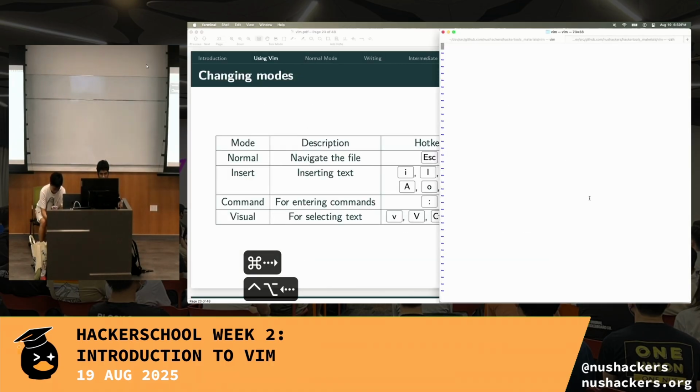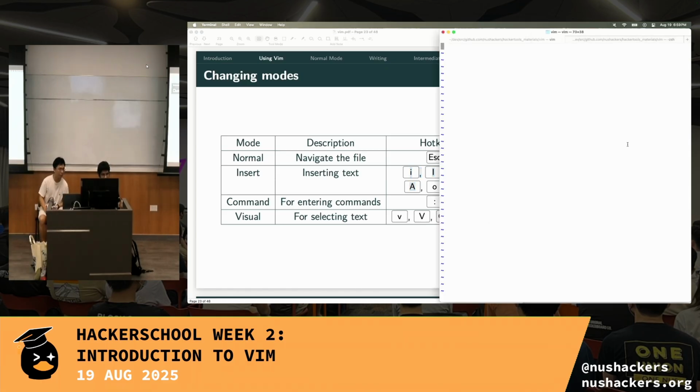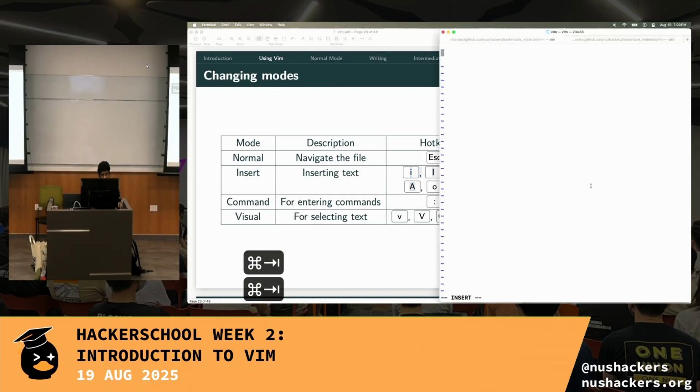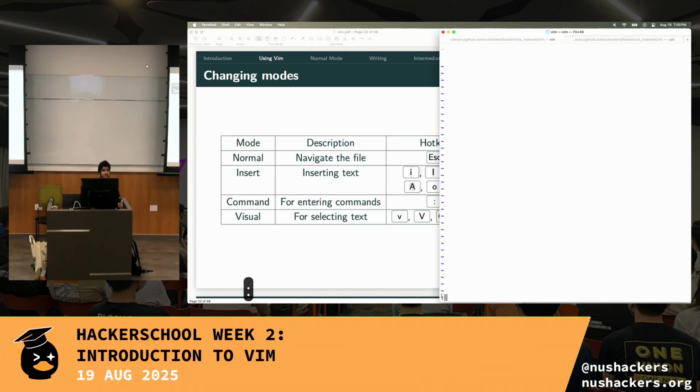All right. So when you hit escape, you're in normal mode. And a brief primer on all the other modes. You have insert mode for inserting text. There's many ways to get into insert mode, which I'll talk about later. There's i, which will bring you to insert mode. If you hit capital I, it will bring you to insert mode. A, o, or O, right? All of these will get you into insert mode, and hitting escape will bring you back out of it. Colon will bring you to command mode. It won't tell you a message, but you'll see a little colon at the corner, and you can type. And visual mode, hitting v, or capital V, or control V will bring you to visual mode.